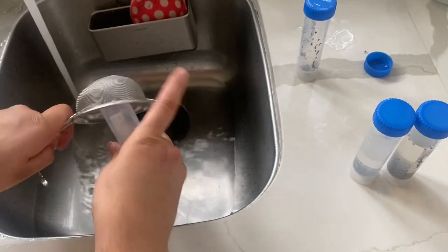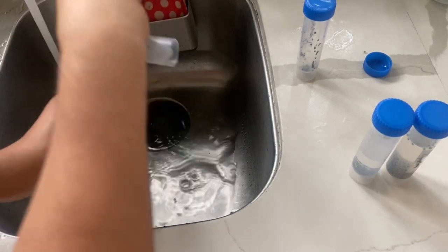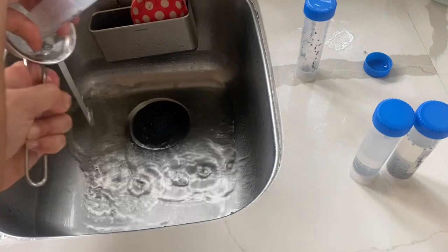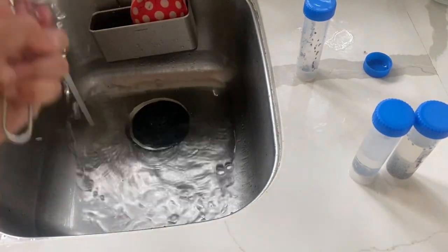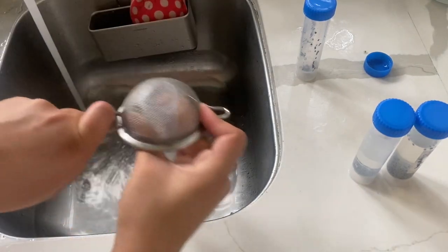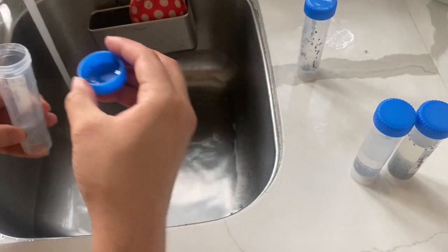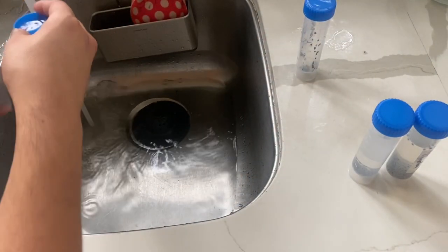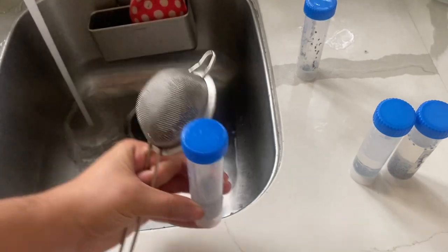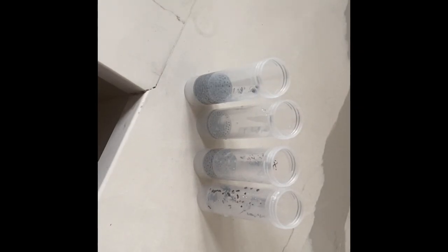Again, like the basil, you're gonna do the same thing. Might have to shake it a little bit since those seeds are so dense. But it's going to be the exact same thing. So after I finish washing all of these seeds and rinse them with alcohol, I'll get back and we'll put them on petri dishes. All right, so now I am going to go ahead and add this bleach.